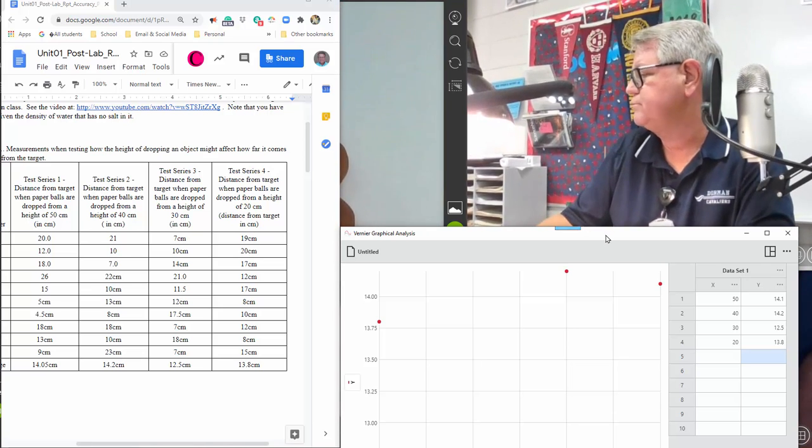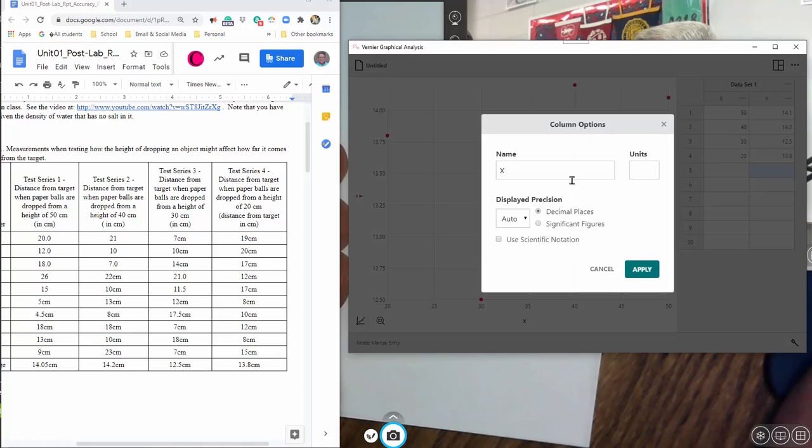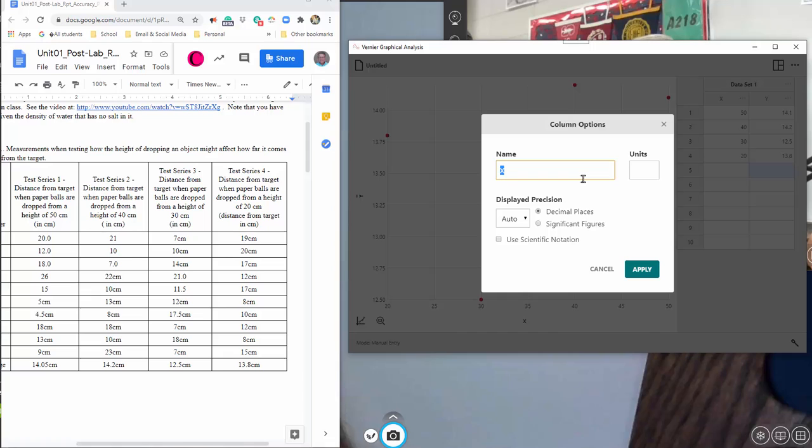All right. I want to fix the x-axis here, and I'm going to do that by clicking this triple dot thing here, and it gives me a dialog box, and I want to choose column options. X doesn't tell me what's being measured on X, so I want to change this so it does.